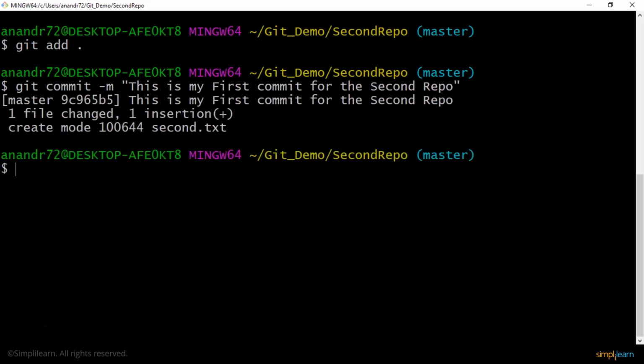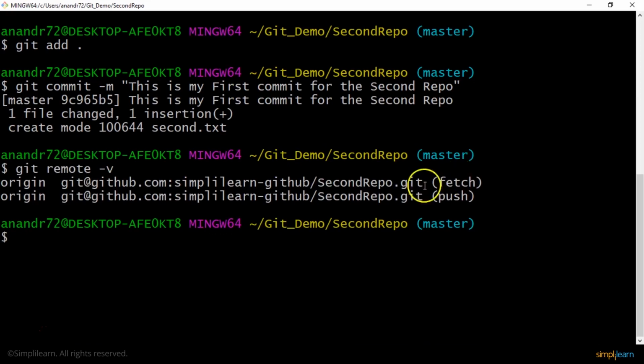And this time around, since I cloned my repository from a server, the origin is already set for me. I don't really need to add the origin and all that stuff, because what happened in the first case was that I was creating a repository from my local box and then pushing it on the server, which is why I had to set up the upstream branches and stuff like that. In this case, I have cloned an existing repository from the server. So when I clone, I get the replica along with all references to my repository. So I don't need to do anything more other than push the content.